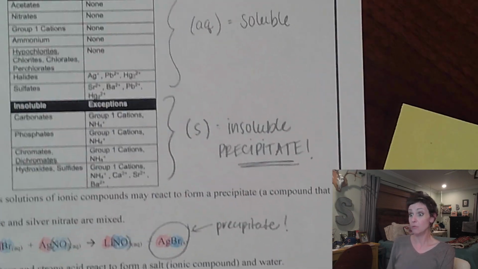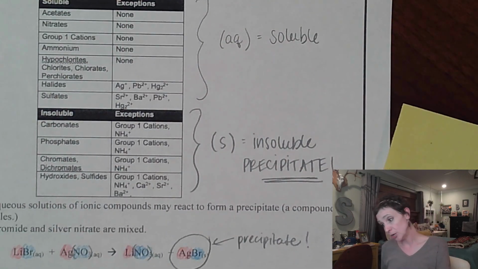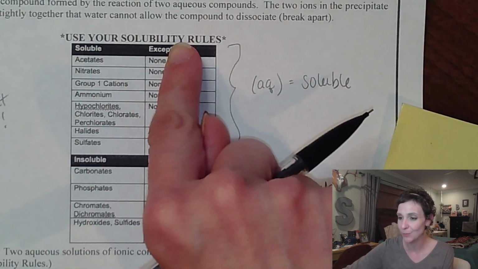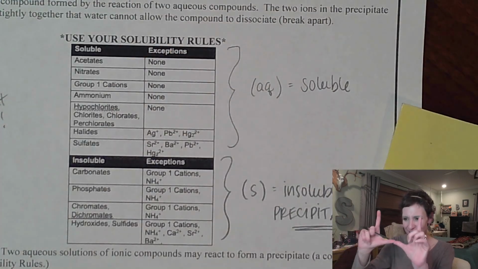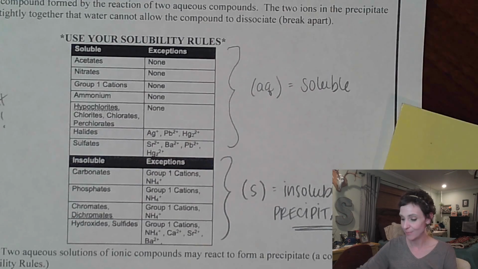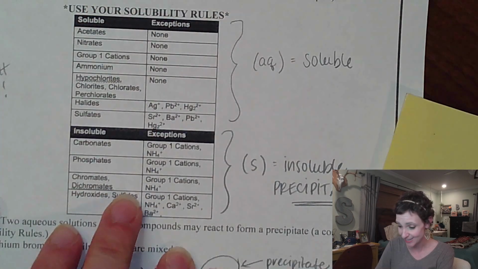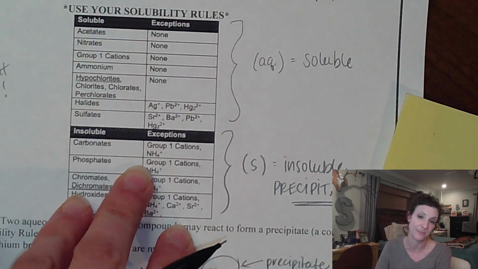A lot of kids are like, I don't know, all these words: soluble, solid, insoluble, aqueous, precipitate. If you want to visualize your solubility rules as a beaker, we know an insoluble solid precipitate will eventually fall down to the bottom of the beaker. So that helps me visualize that my insoluble compounds are going to be my precipitates, if that is helpful to you.